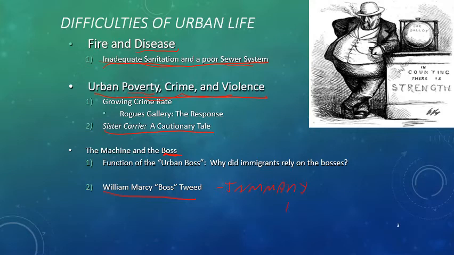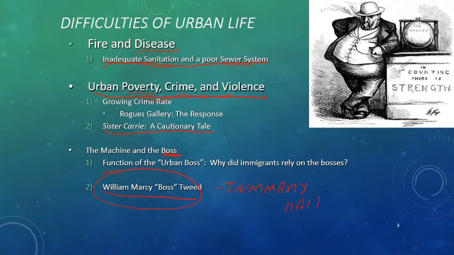In fact, before he was caught, I believe Boss Tweed stole as much as $200 million from the city of New York. He eventually gets caught and busted for everything, but it's the most significant example of how the corruption and graft, as they call it, that existed in the big city came to dominate the political systems here.